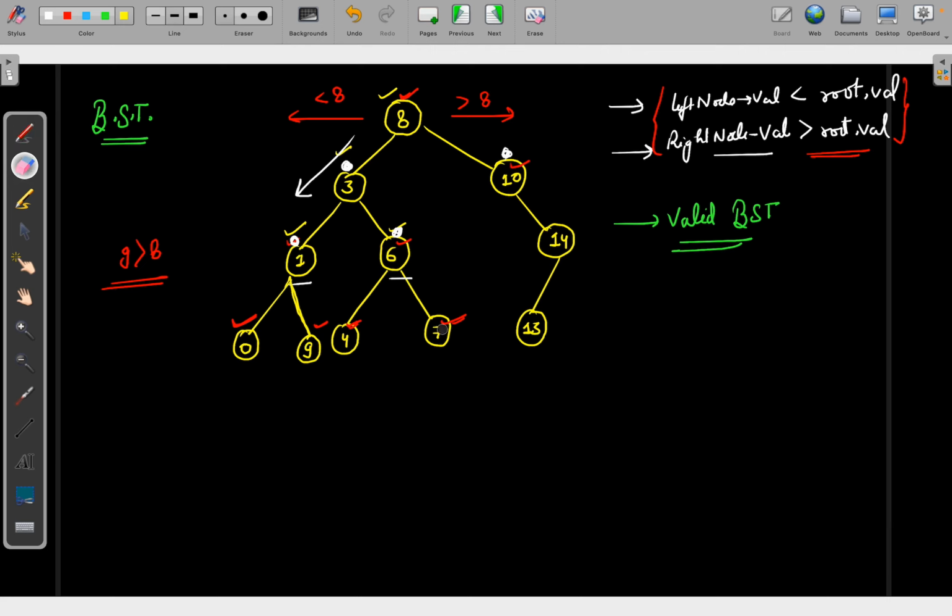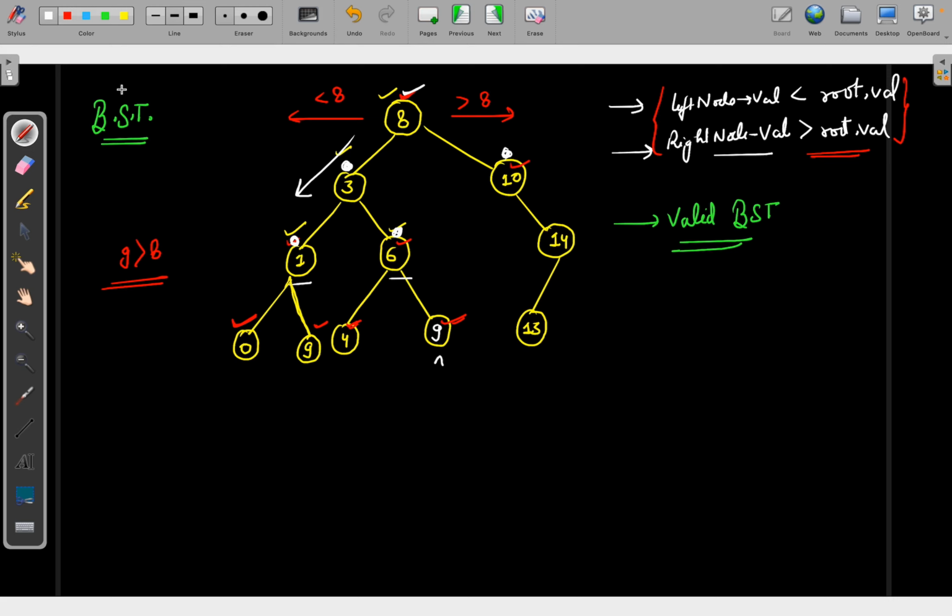Similarly, right here, instead of 7, suppose I have 3, greater than 3 but less than 7. So let's suppose we have only 9. If we have 9 here, this is following this condition, right? 9 should be lesser than 8. Basically, here the node value should be lesser than 8. So that is one thing.